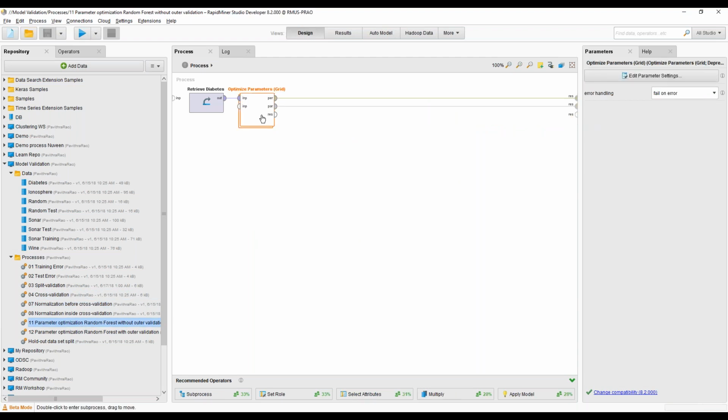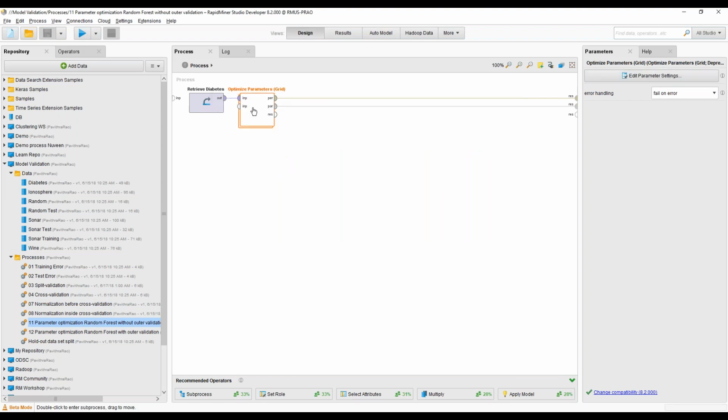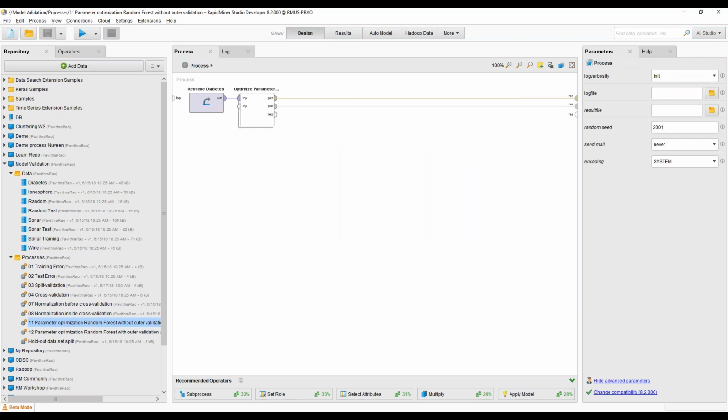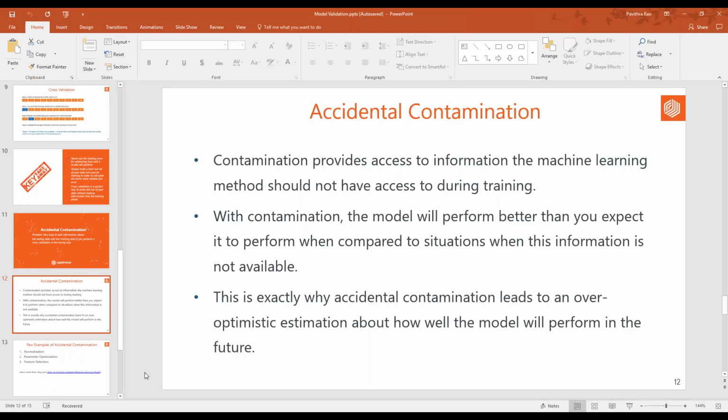For example, you're already giving in information about the number of trees you want to build on the entire data, and then you put in cross validation. That's not the right way to do it, so you might want to consider these contaminations. Just to summarize, contamination provides access to information the machine learning method should not have access to during your training phase.